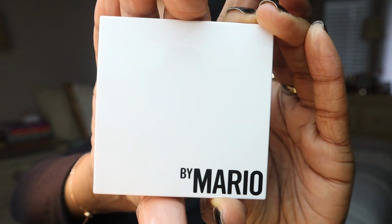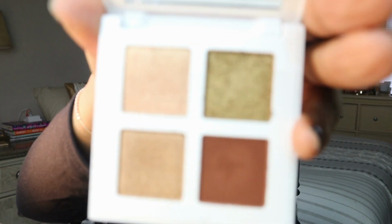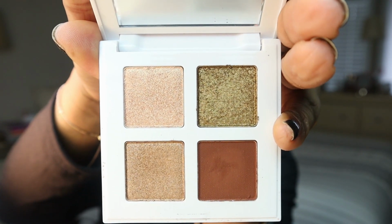All right, so I'm going to be using, this was the very first By Mario makeup product that I've ever tried. This is By Mario's Glam Quads Bronzy Glam Eyeshadow Palette. Let me show you guys the pretty colors. I'm going to do kind of a simple eye. We'll see. That is what the beautiful colors look like. I'm going to go in with this one first. We're gonna smoke it out. It's fall. Uh-oh. My makeup brushes. Going cocoa.